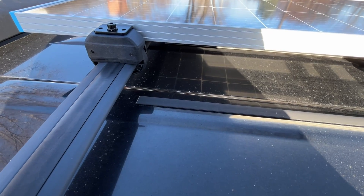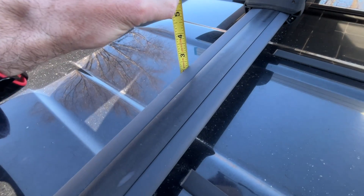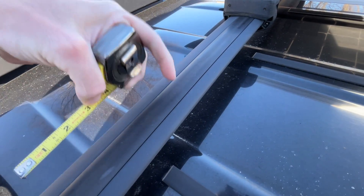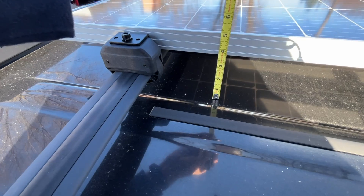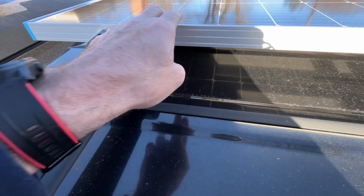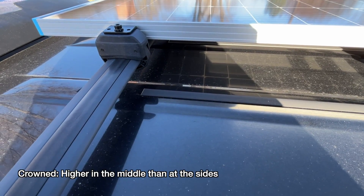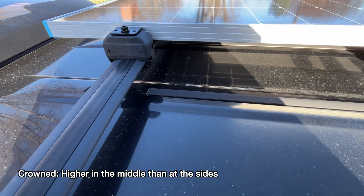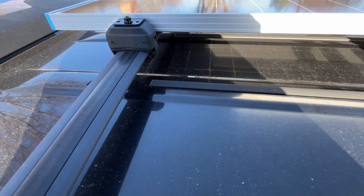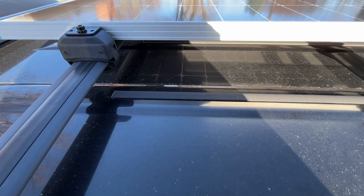I took this on a drive and didn't notice any noise from the panel — I'm not saying it made zero noise, but nothing I explicitly noticed. Getting a measurement here: the bar is about two and three-quarters inches off the roof, the panel is at about five inches, and the bottom of the panel is just over three and a half. The roof of the car is crowned and so are the crossbars. Currently the driver's side is facing east with the sun setting in the west, so it's not at a good angle — an argument to put the panel in the middle of the roof rack where it's directly up for a longer optimal portion of the day.